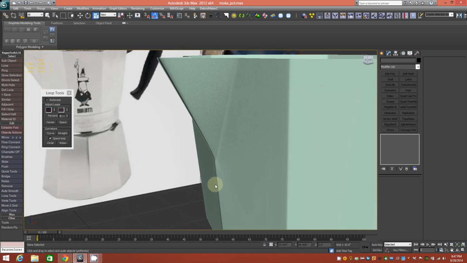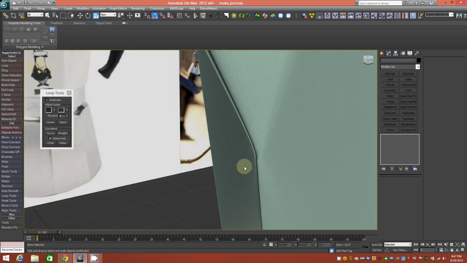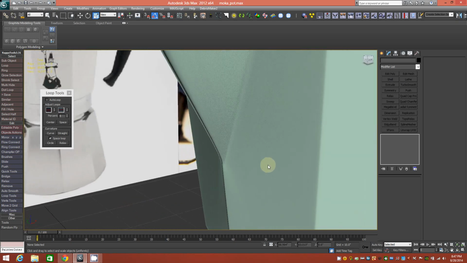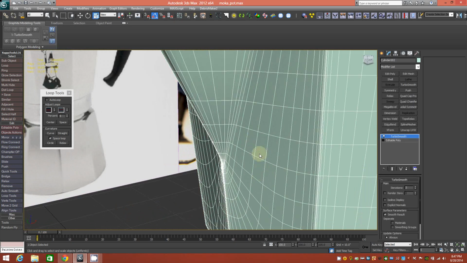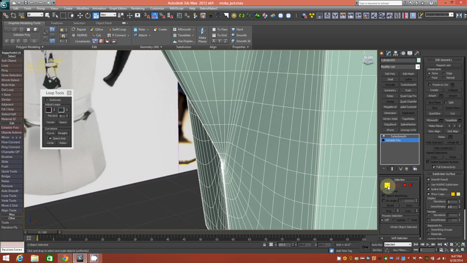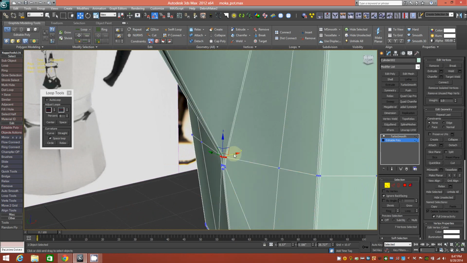Now it looks like by scaling them together I've caused a little bit of an artifact there. Alright, so I think we can correct that just by pulling those vertices on their normals. Yeah, I think we could just go ahead and pull that out.